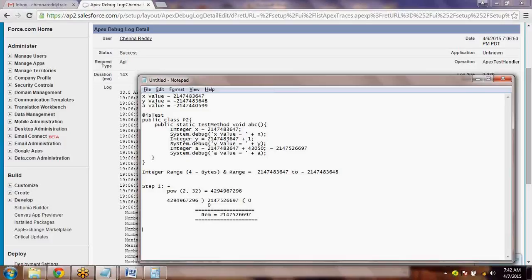Next, step 2 is check. Now check: is this remainder less than this one?